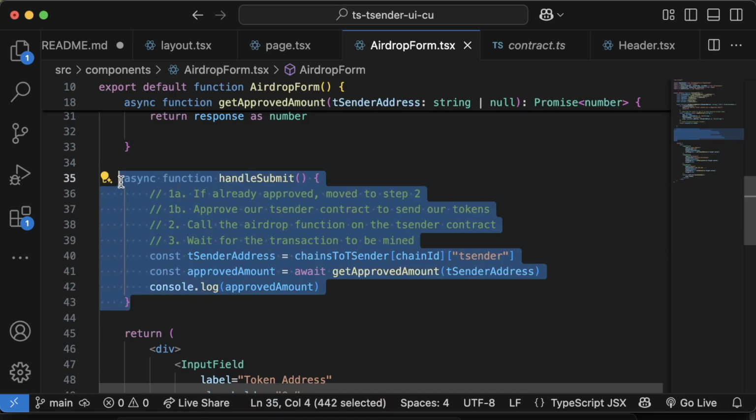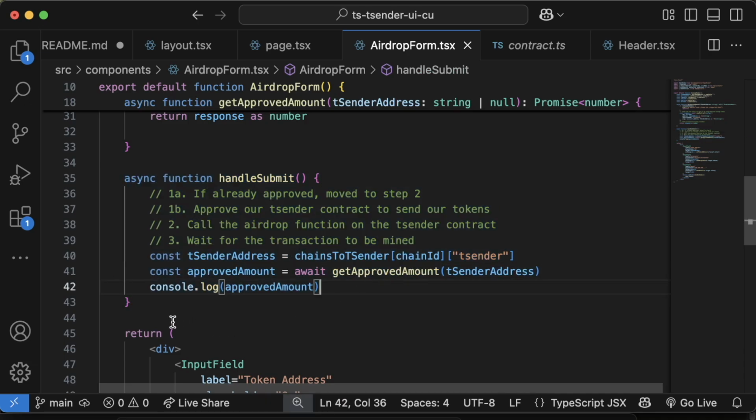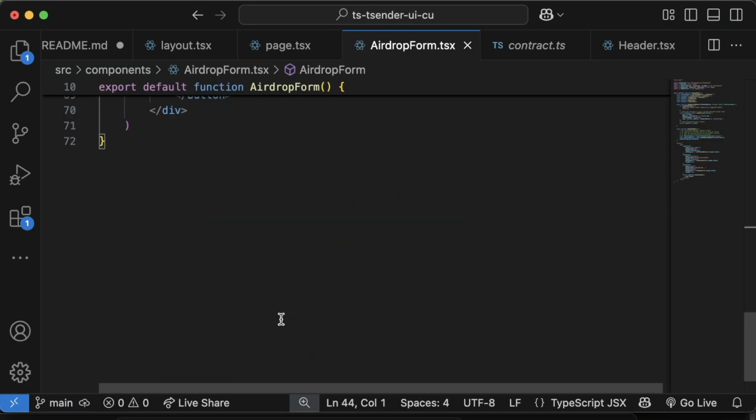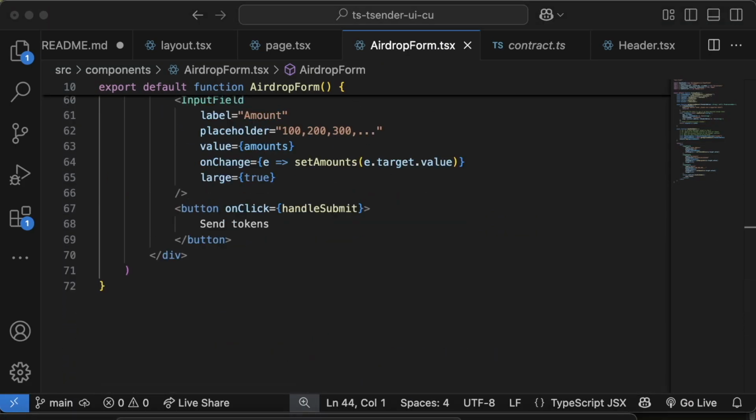Because we have our first kind of reading from the blockchain. We haven't really worked with WAGMI before. Let's just make sure that this kind of bit here is working as intended. So on our front end, we have our send tokens button, which doesn't do anything. Let's make this button look a little bit more like a button, just so that I know that I'm even clicking it.